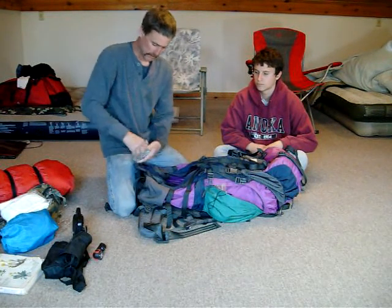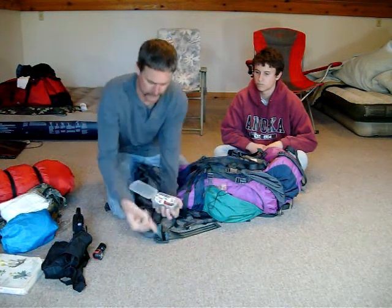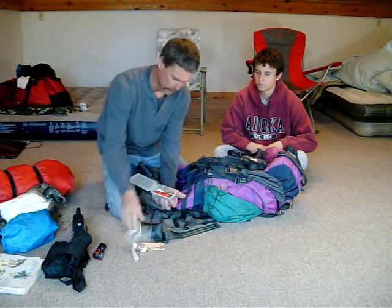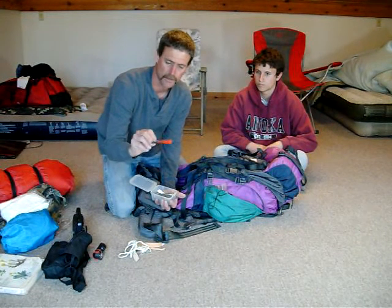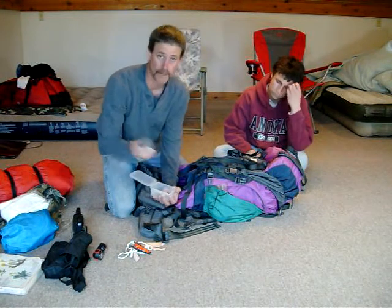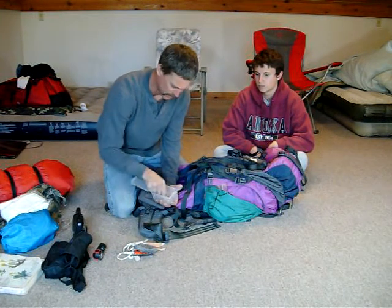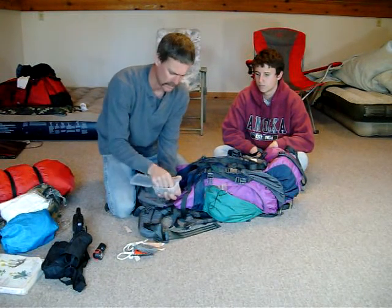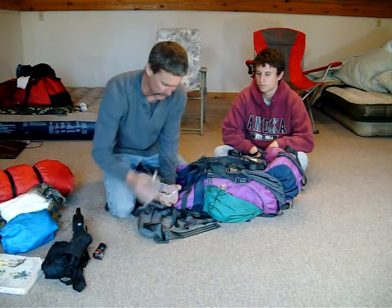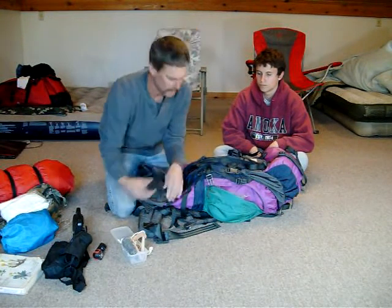This here is just a miscellaneous little plastic thing that I've got. It's got things like little leather straps that you can use to make hinges, string, more string. I've got some really heavy-duty 30-pound test fishing line there. Steel wool, which I've got with a battery in another package, you can use to start a fire if you have to. Sewing needle, and a whole bunch of bobby pins, which come in handy, and a few 8-penny nails that you could pound in for hanging stuff up, whatever you need. So that's my miscellaneous one. A pair of binoculars.